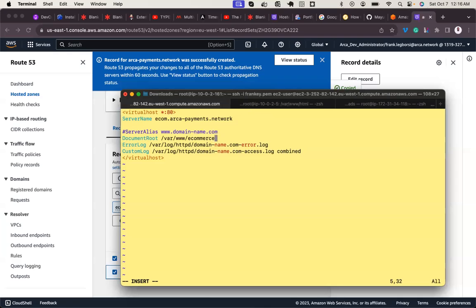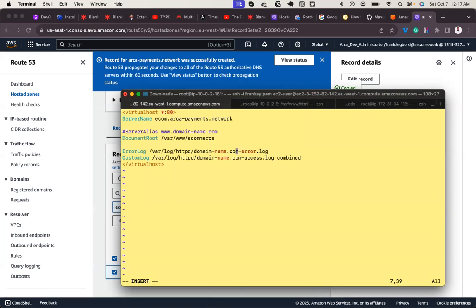E-commerce. Then this other one is the log. If you need to create a log file under var log httpd, you can call it your error log. If you have an error in your website, you get the error log. Then this access log, this custom log. Anybody who tries to access your website, you always see the log in the access log. Okay, so I can leave it like this. I can just change the name.